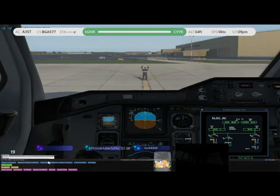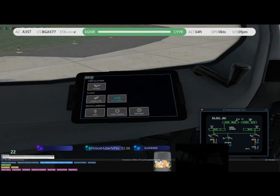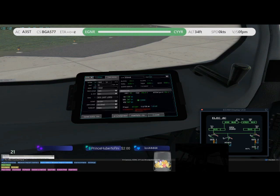Okay, back inside. Let's see where I am. We got rid of all that ground stuff. So let's go back to my little menu. Now, most of this stuff I've already done, but let's look at takeoff performance.